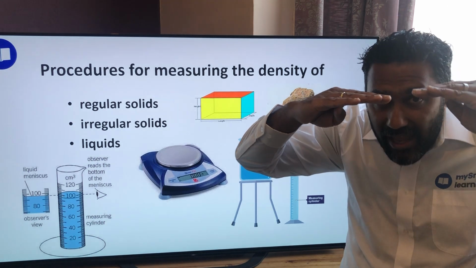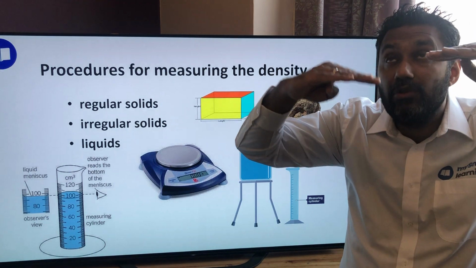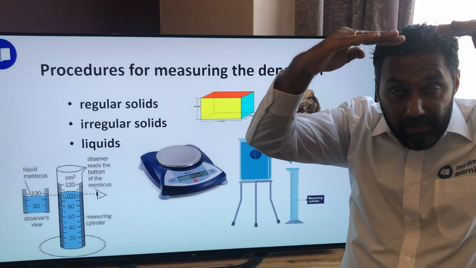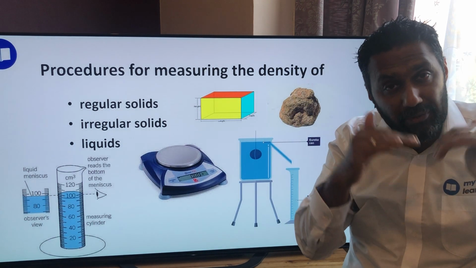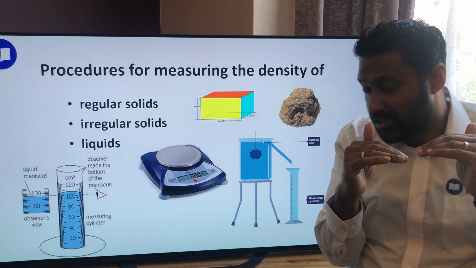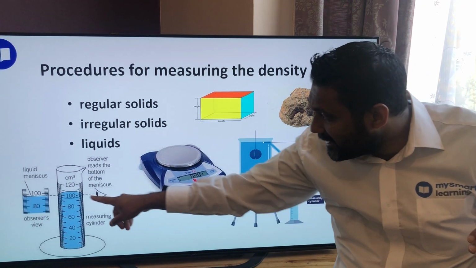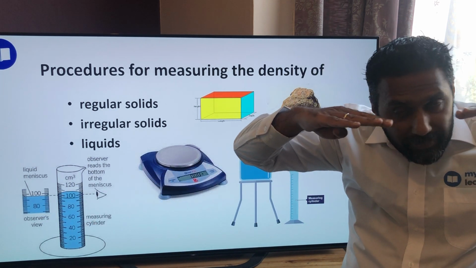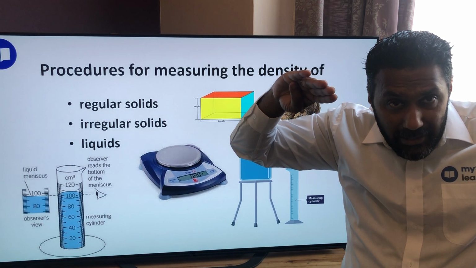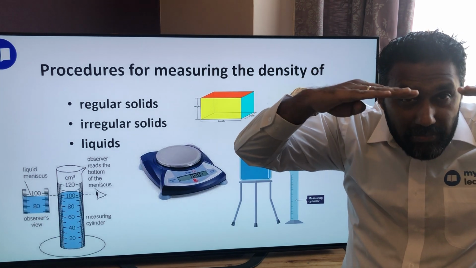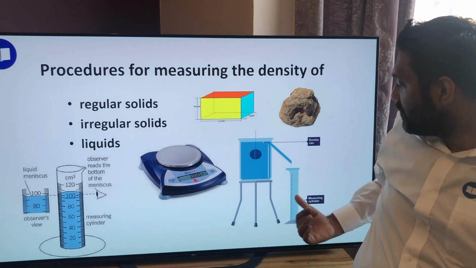And the meniscus is, if you look very carefully at the liquid, and you don't look from above and you don't look from below, because if you look from above, the line might look lower than it is, and if you look from below, it might look higher than it is. So you'll get a parallax error, we call it. You might read the data wrong. So you go to eye level, and you read it from the bottom of the meniscus, which is basically where the water creeps up on the side. You'll see there's a slight dent up on the edges of the beaker or the measuring cylinder. So if the line goes up slightly like that, you just measure it in line with that meniscus, and then you take your reading. Okay, and then you've got your volume.